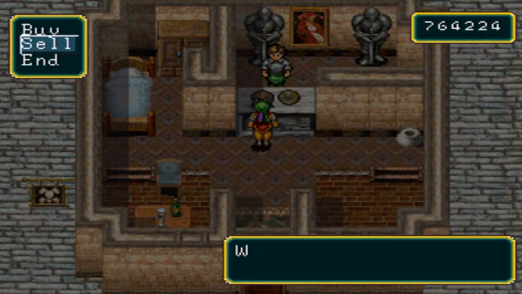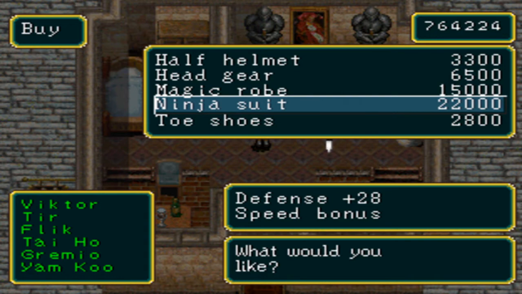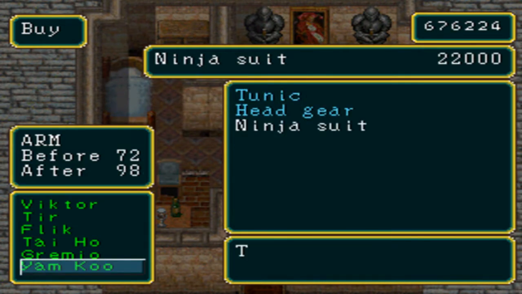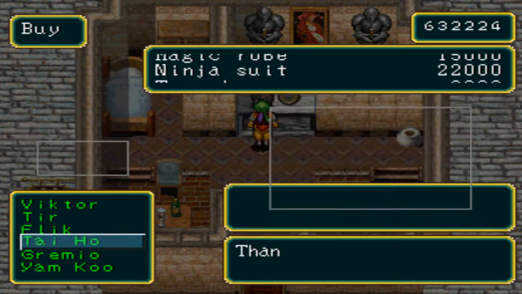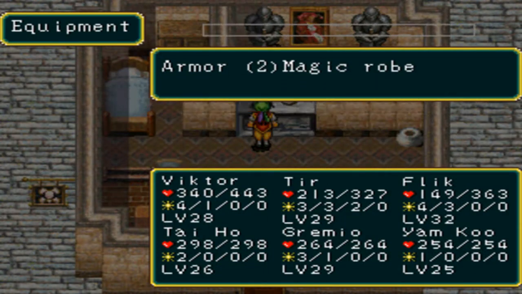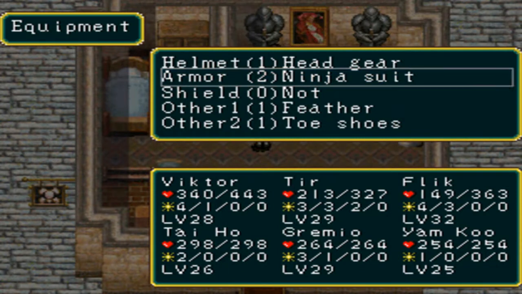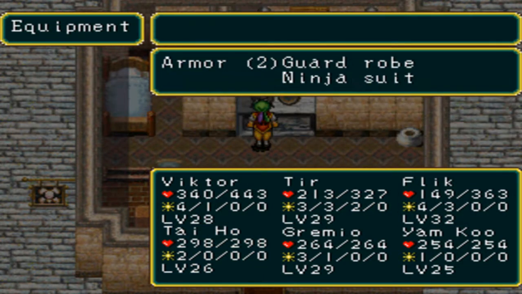It's expensive. It's 22,000, but has really good defense and a speed bonus, which is always a good thing. So equip it on everybody, if you've got the cash. If you don't, then go and fight, or go play Gasper, whatever you gotta do. Because it will come in handy, and it will be good for quite a while. So I'd say it's definitely worth the money.